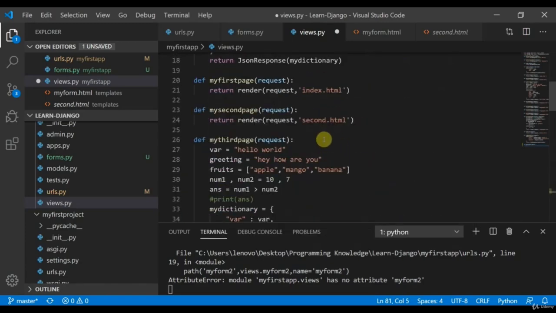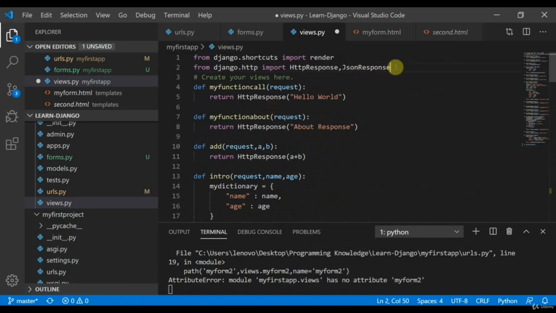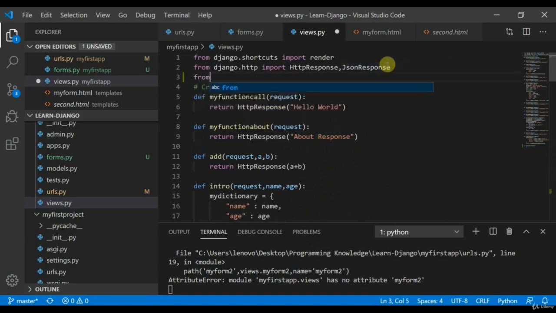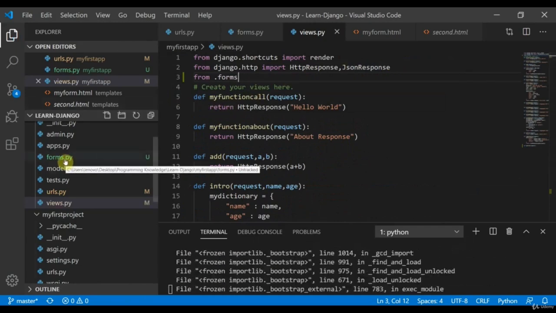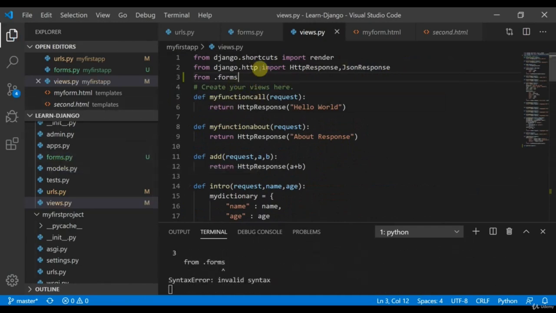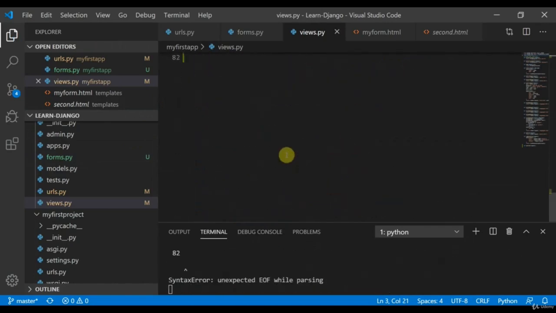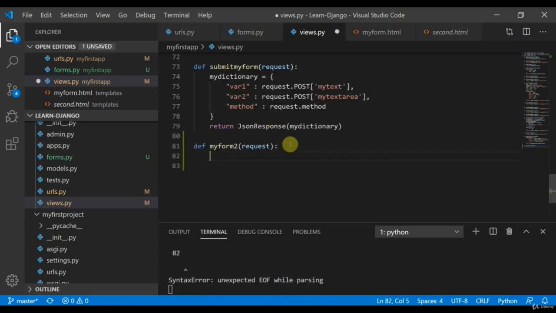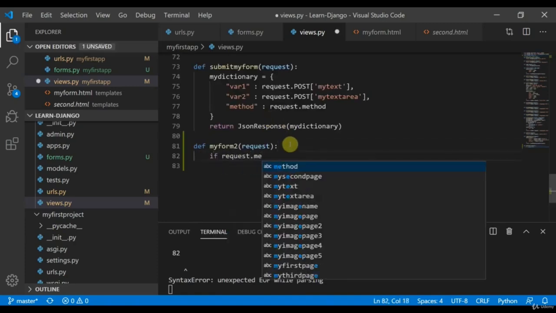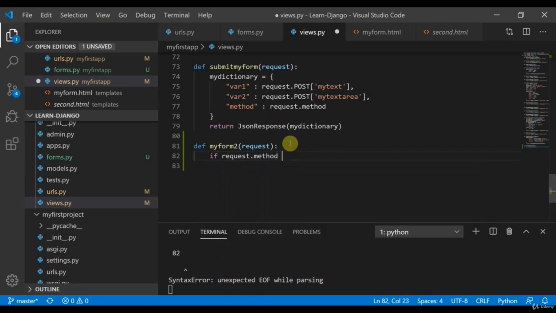Before using this, I'll type from .forms, so basically I'm referring to this file, forms.py, import star. So you can import every form you want. Now I'm going to put an if condition: if request.method is equal to POST.